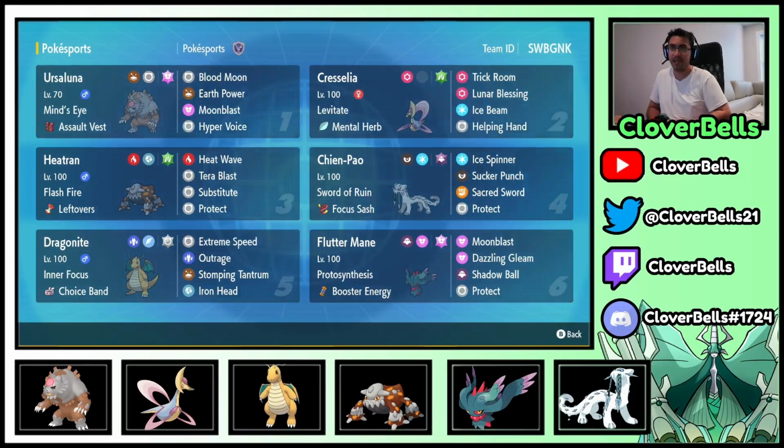Second upload of the day, by the way, fresh off of the release of the DLC. And again, this was a rental team uploaded by Kevin from Pokesports, so shout outs to Kevin for providing the team. This is a Blood Moon Ursaluna squad. And again, I usually don't do videos like this where we try out an early rental, just because it's not legal on the ranked ladder yet. But at the very least, I'm excited to try it out. So we're going to hop into some casual games and see if we can get some cool wins with this Ursaluna team.